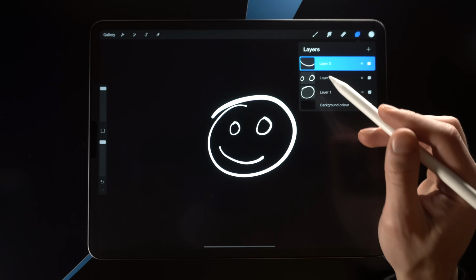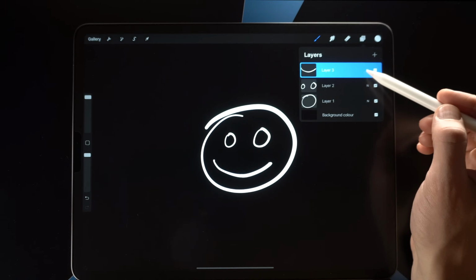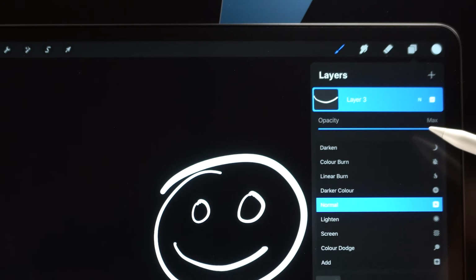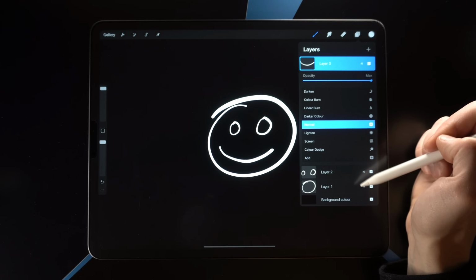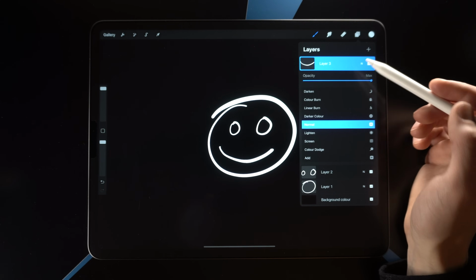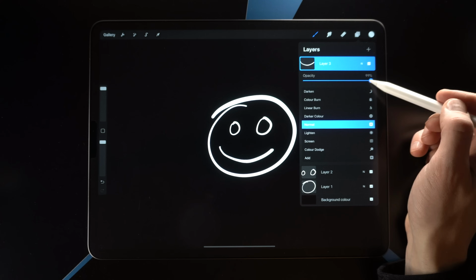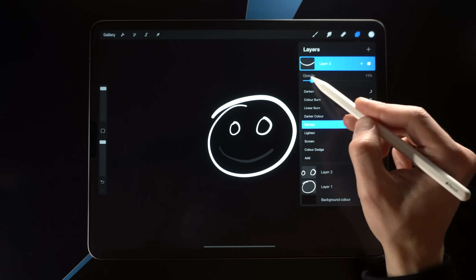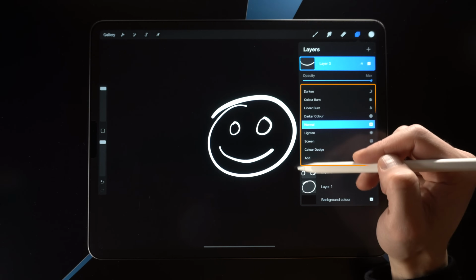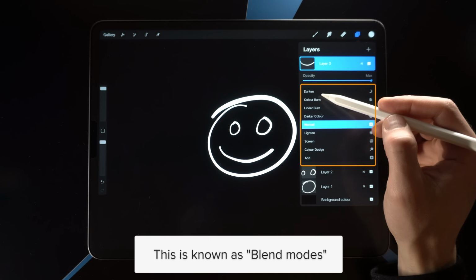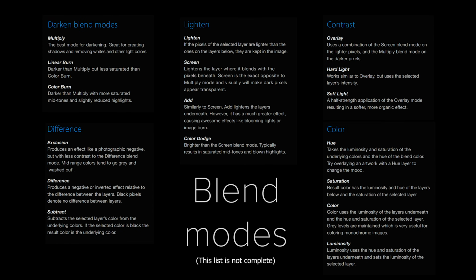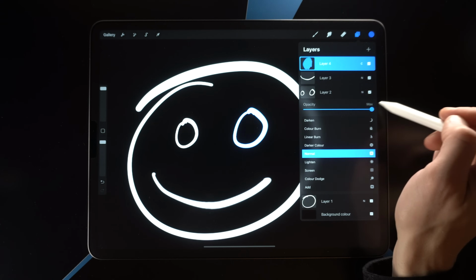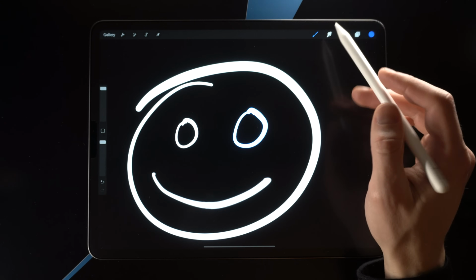Now, within the layers menu, you can tap on the little N over there. And when we do that, we can see the properties of this layer. So we can specify the opacity of the layer, so how transparent do we want this layer to be. And we can specify how this layer is supposed to interact with the underlying layer. But let's move on and talk about the actions that you can take on a layer.